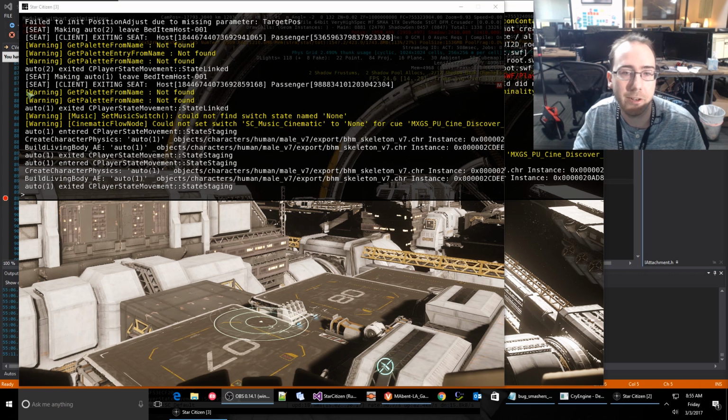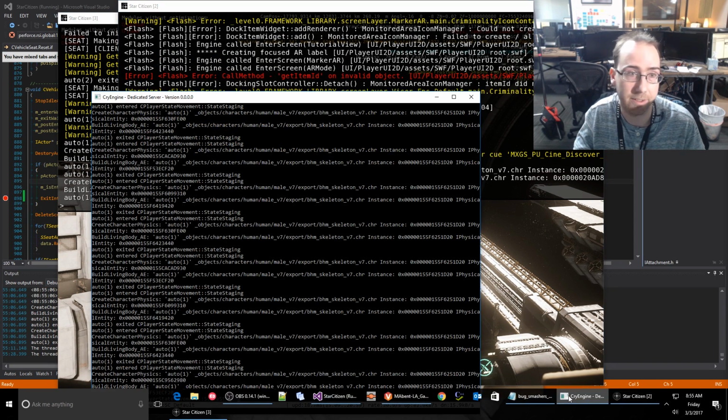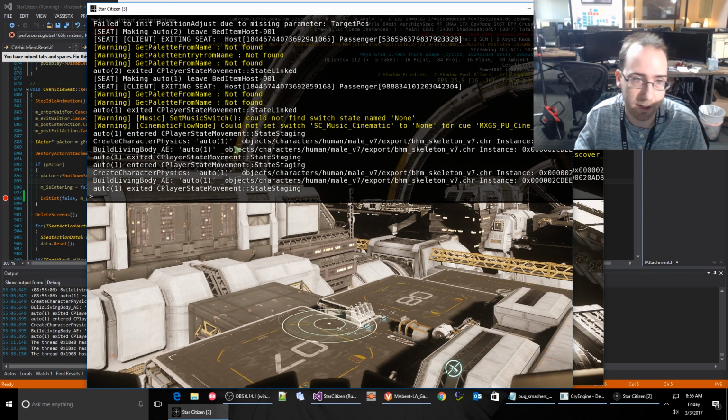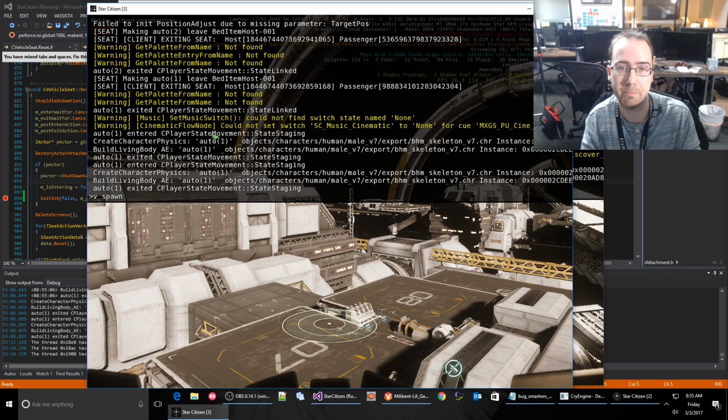Hey everyone, we are here in Crusader, and I have two clients. Client 3, or he's number 2, and then client 1. The reason it says 2, 3 is because the dedicated server is 1, then 2, and 3. So I have my two clients, and I'm going to have the third guy spawn a debug ship. Normally I would run up to a terminal and spawn a ship, but because I am lazy and I don't feel like running, let's spawn a Gladius.